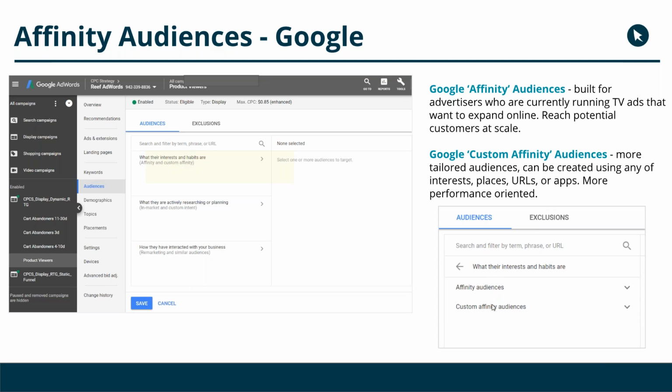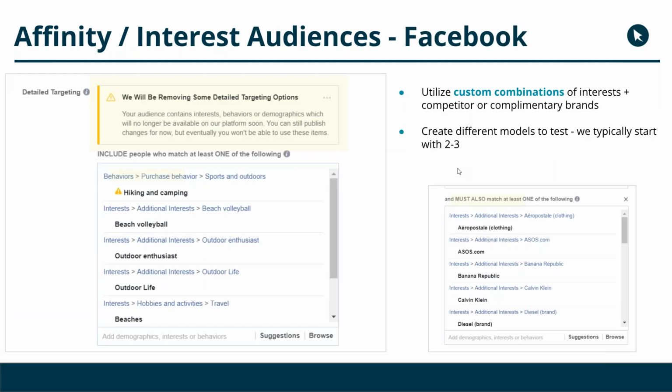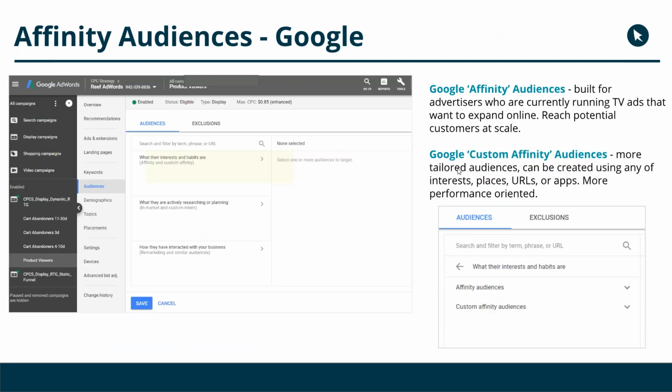Do you want to create an affinity or a custom affinity? You choose custom affinity. And in that section is where you would actually be able to, let me step back. When you go in to build a custom affinity audience, that's where you can start to put in just interests or phrases. Let's say that you sell camping products. So in that section, you would want to put in a lot of different keywords and phrases that relate to camping, and you just literally type all those in, and that's giving Google signals.